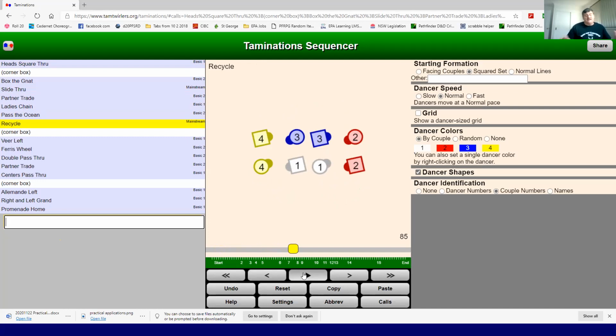So you can do that if you're calling a two couple dance, and you can do that if you're calling a four couple dance. Your next module, you've done a recycle, which is a forward flowing movement. You followed it with a veer left. That flows quite well.